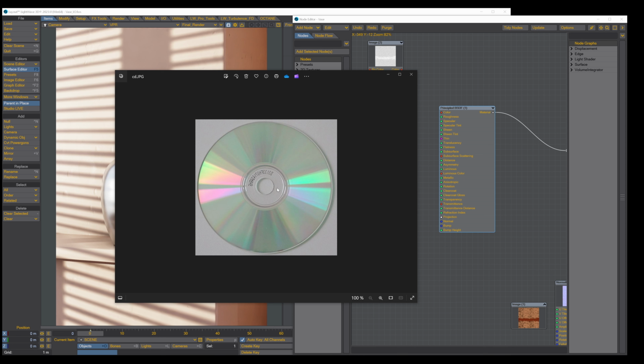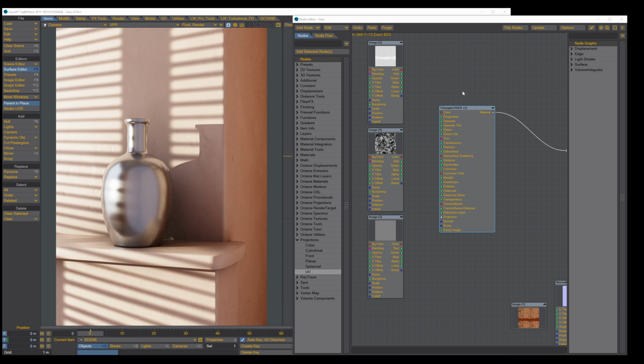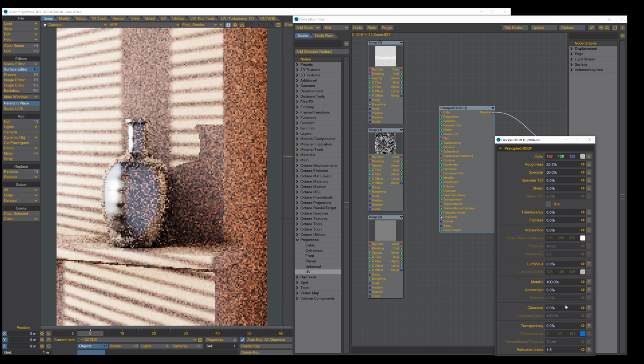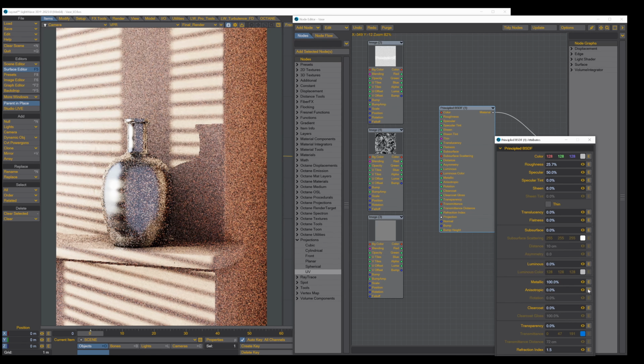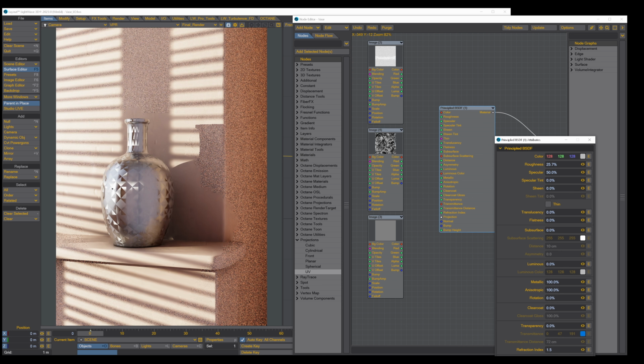Of course, today you would use a memory stick or a cloud storage, but what you can see here is the anisotropic effect. You can see these stripes that go in a radial manner across the surface and it's creating this very nice effect. So you can use this in LightWave as well by just double clicking on the principled BSDF shader and turning on the anisotropic filter. But as soon as you do that, you see all these artifacts on your material. And this is where these projection nodes come into place.